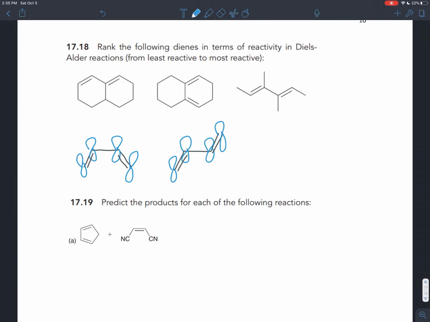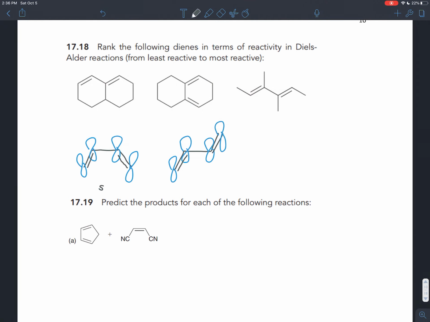But what that means is that because you have two parallel p orbitals here, where you might think you have a single bond, there are electrons flying through, which means this bond is actually not just a single bond. It has double bond character because of the two parallel p orbitals between those atoms. And because of that, just like in the case of a double bond, that bond has a hard time rotating.